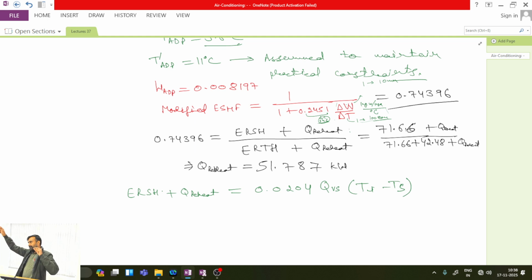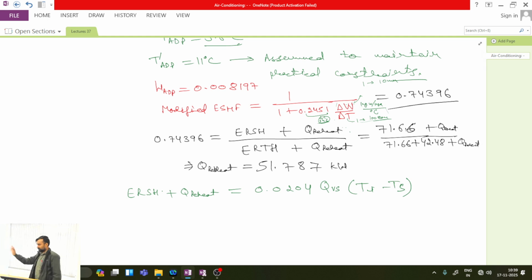Then if you calculate the slope just on that graph and you don't take care of what scale you are using, then that value will be corresponding to that particular scale. So what you have to do, you have to first make this value independent of the scale. So when you are observing delta W by delta T, you have to note down what the value of scale on that plot is.